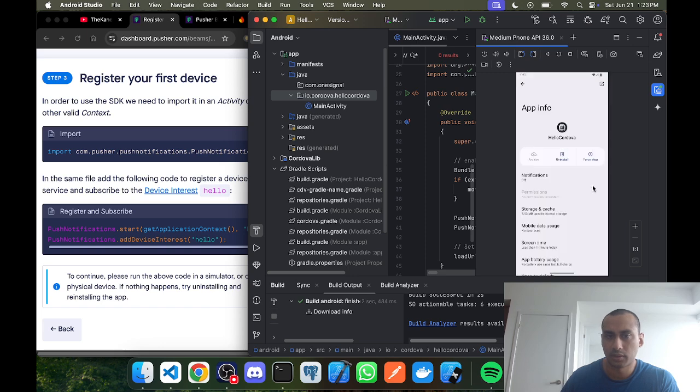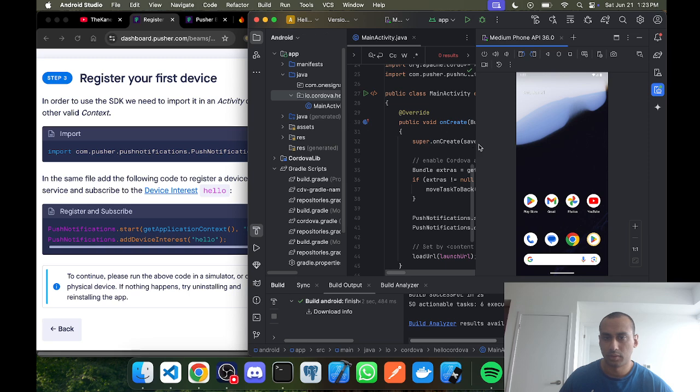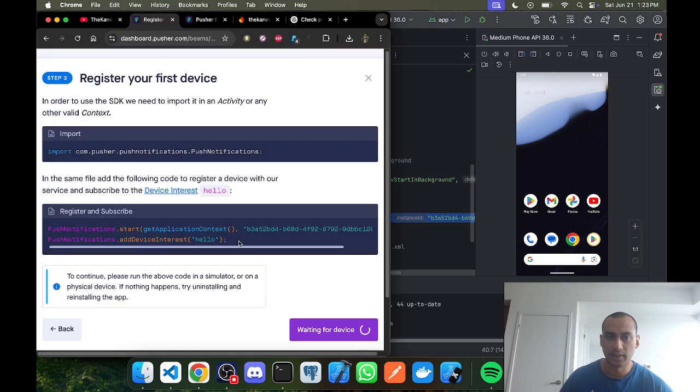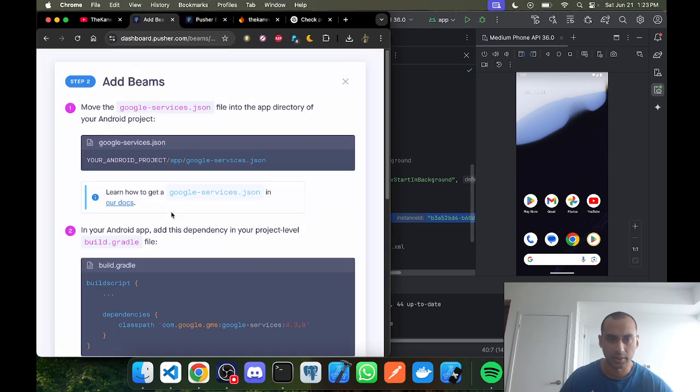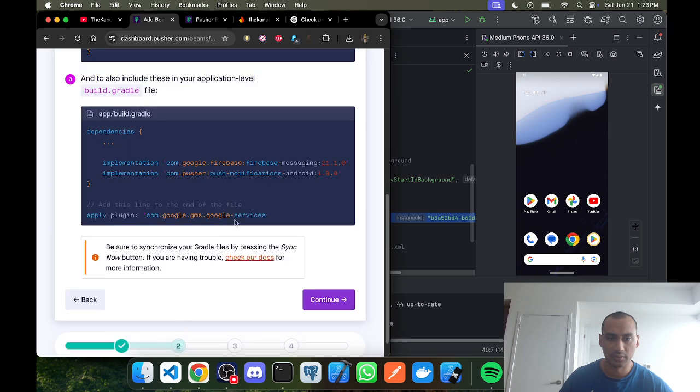uninstall. So I hooked up the private key. We have our Google services file. We've added, let me just show you guys for demonstration. So we've added the push notifications package, push notifications context and instance ID. Let's go back and figure out what is going on. So Google services is added, cool.